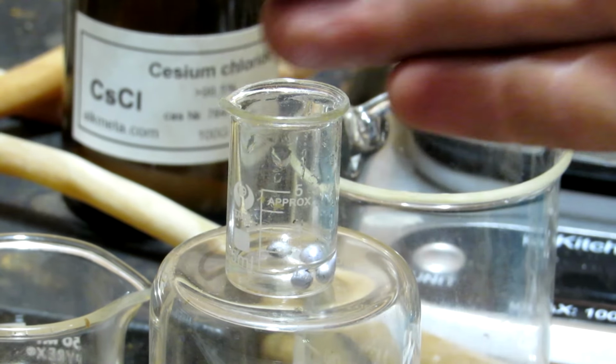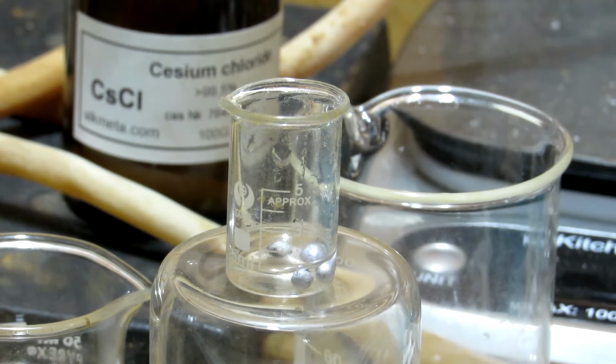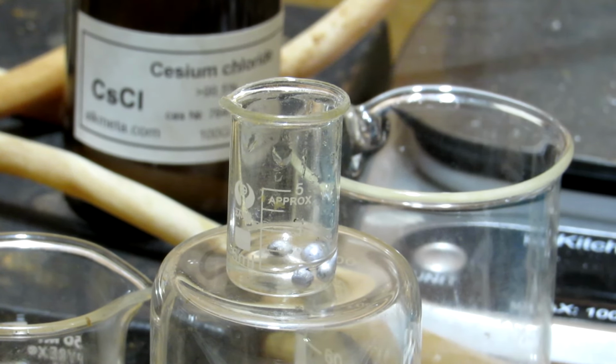A few nice shiny beads of potassium metal were obtained from element collection, and I will definitely be optimizing and repeating this experiment in the future to obtain a better yield.